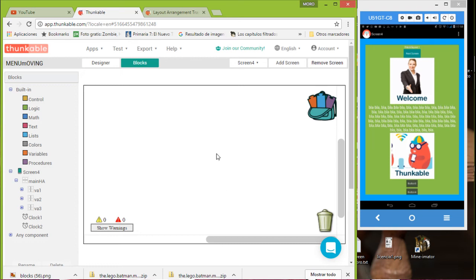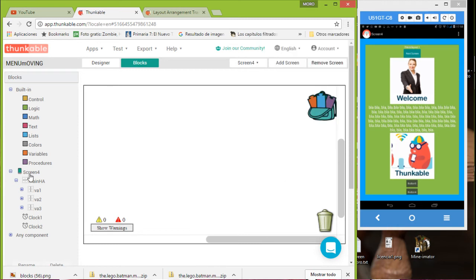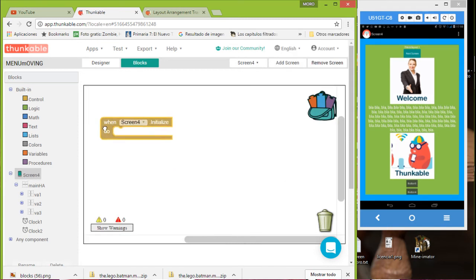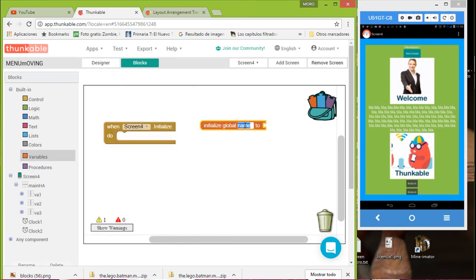Now, the first thing here, it is to create a list of these horizontal arrangement, just with this string, the 1, the 2, and 3, okay, because we're going to use for each blocks, okay. So let's first make that, okay. So we go here, screen initialize, and we're going to first create a variable. The variable here, it is like layout list. We're going to need a layout list, and we're going to set it to an empty list.